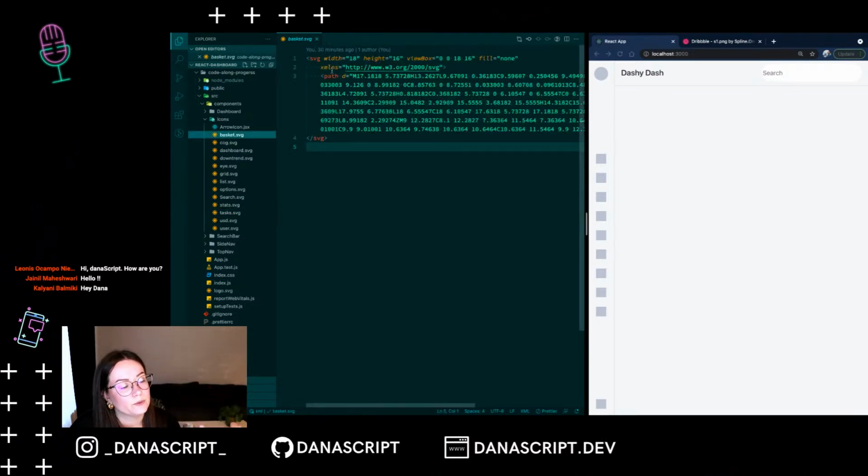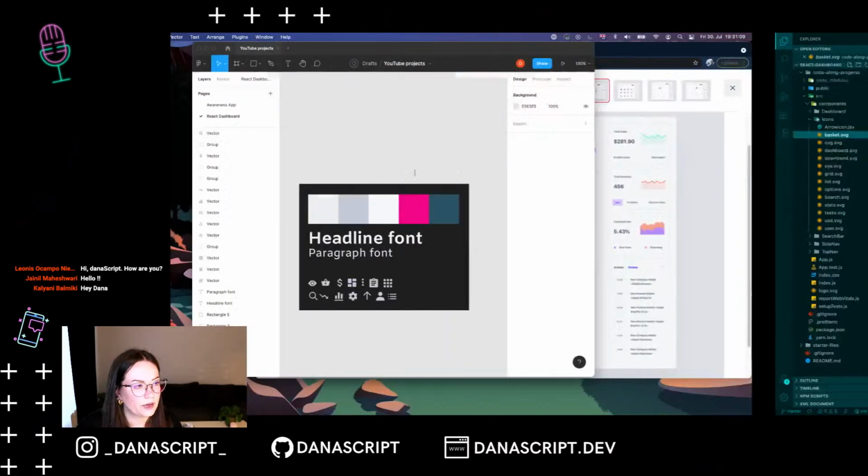It has a specific width and height, but we're going to be changing that because we're going to create them as components. And the beauty of components is that you can just use them anywhere you want, and you can, for example, give them another color, or give them another size, or rotate them, give them specific classes. Let me show you where we have this example.